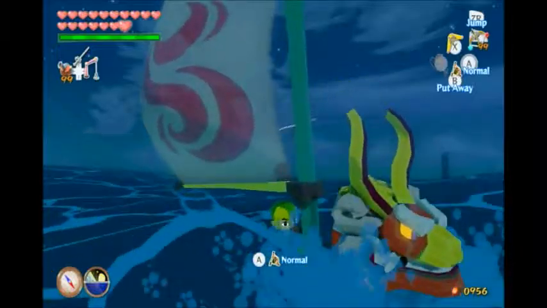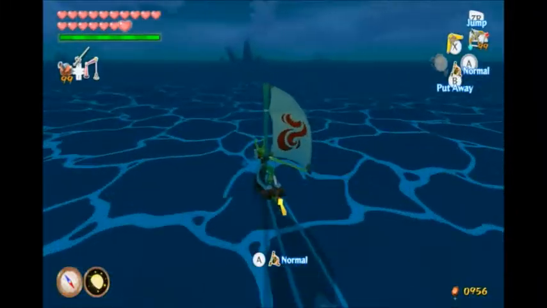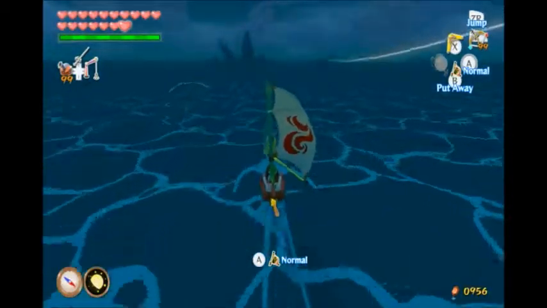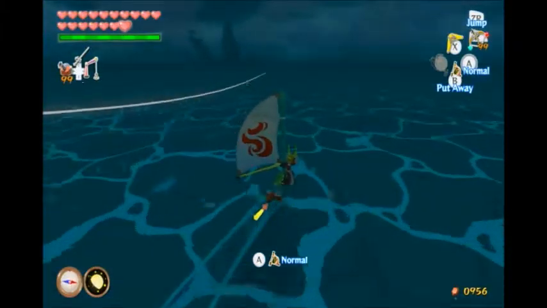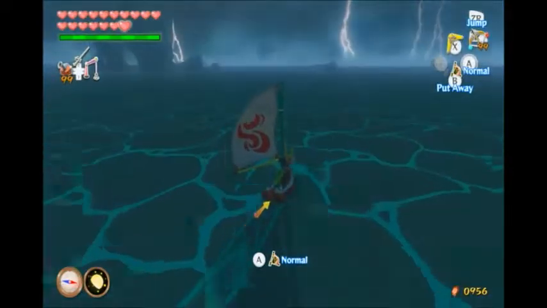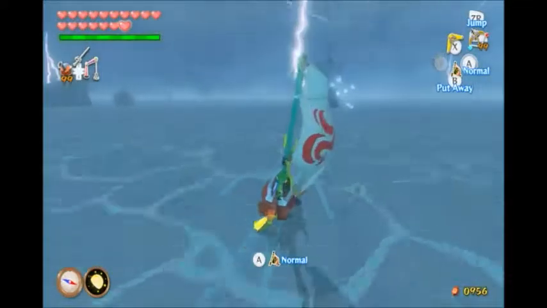In the previous video, we got our first Triforce chart, and in today's video, we're going to be doing something a little bit different that I could have taken care of a long time ago, but decided to just put it off until now. What we're going to be doing in today's video is taking care of the Ghost Ship. Dun dun dun!